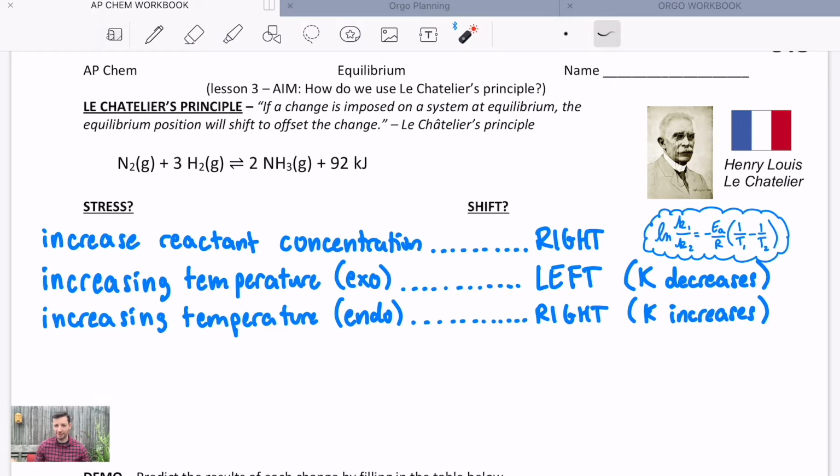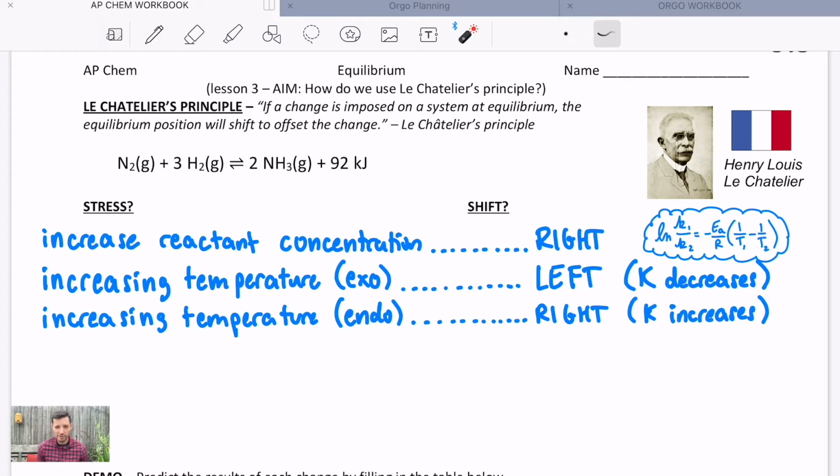Everything gets faster as you heat it up, as you increase the temperature, but the rate constants don't change by the same proportion, so you end up increasing the endothermic direction more when you heat up a reaction. That's a little bit more than one needs to know for the AP exam, but that's a little bit about why this actually changes the value of K, and we'll see that later on in the course as well.